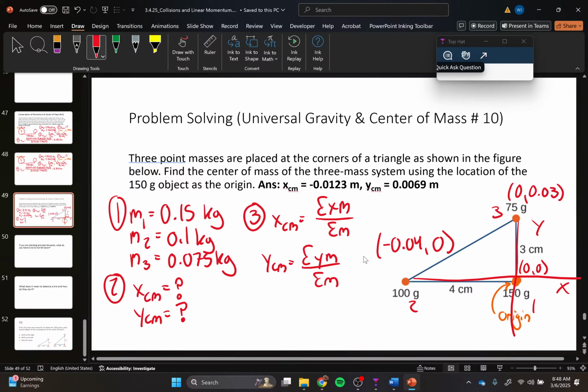So you have how many objects? You gotta do all three of them. Even if it doesn't matter where it's looking up, you add up all of them, and then you divide by all of these. The reason is, even though this one's on the Y, it's gonna shift the center of mass in the X direction to the right. I have more mass over here, so it's gonna shift it over. So we still have to account for it.